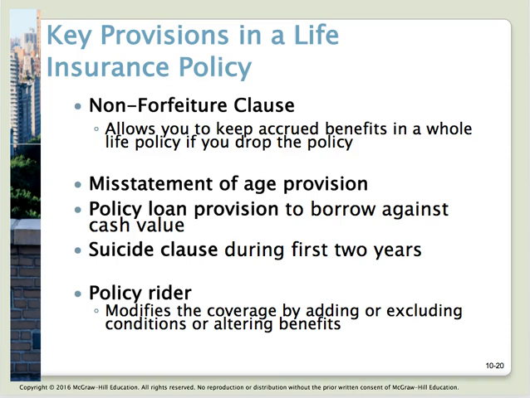There is a misstatement of age provision. If the company finds out that the insured person's age was incorrectly stated for whatever reason, it will still pay the benefits that the insured premium would have bought if the age had been correctly stated. So your policy loan provision, how long does the policy have to be in effect before you can borrow against it? Most policies also have a suicide clause during the first 2 years.